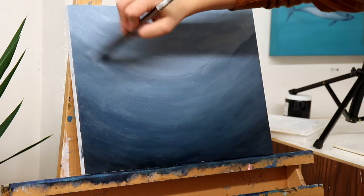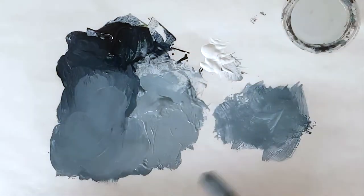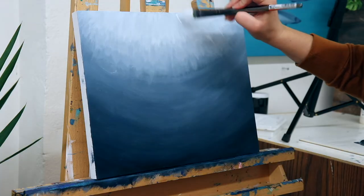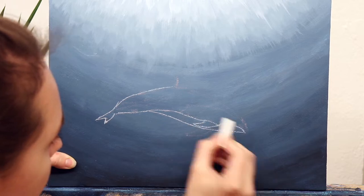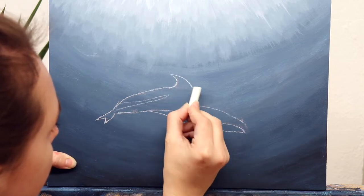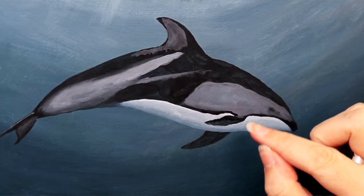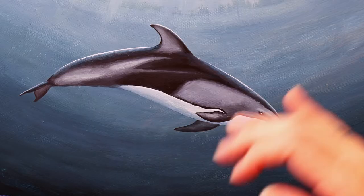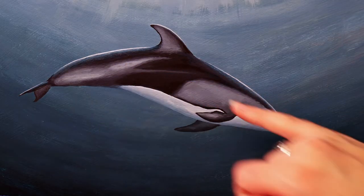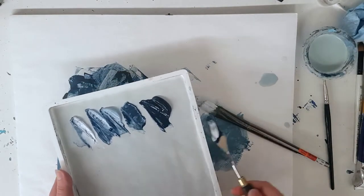The main three checkpoints of this class are going to involve mastering the art of underwater lighting, the ultimate blending challenge to create a great ocean background, using chalk to quickly sketch your animal into your painting, and finally painting your creature in the foreground. I'll help you with details and tricks to add realistic lighting around the animals so that it pops out from your background, and give you some tricks to help save a lot of time in your painting.